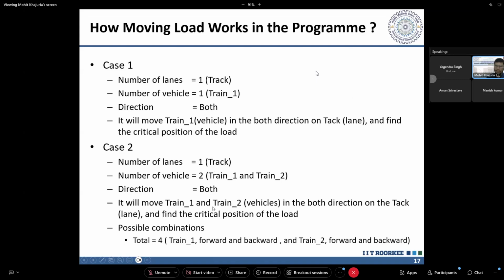First train 1 in both directions, forward and backward, then train 2 in both directions, forward and backward. So in total 4 combinations are there, and then it will find the critical position of the load for maximum reaction or bending moments, whatever we want, and give it to us.